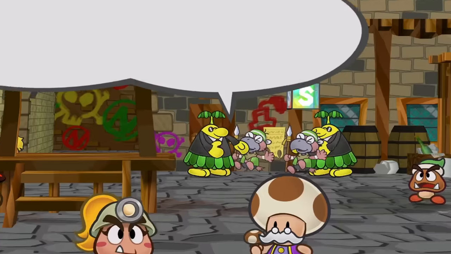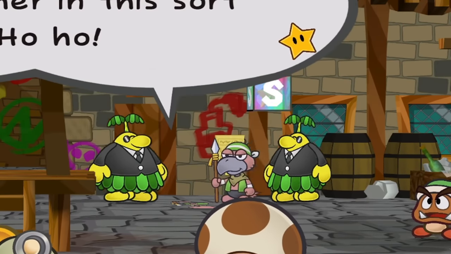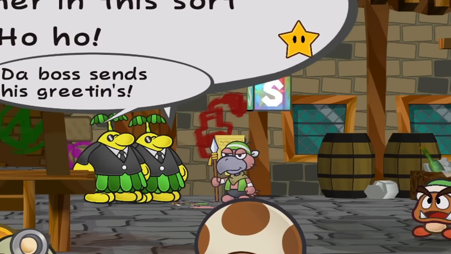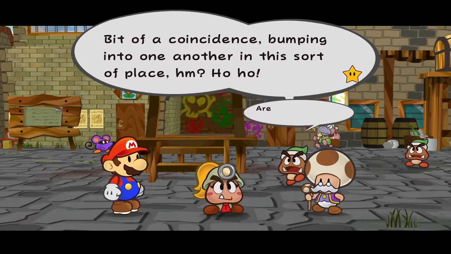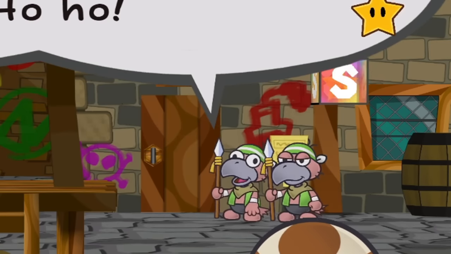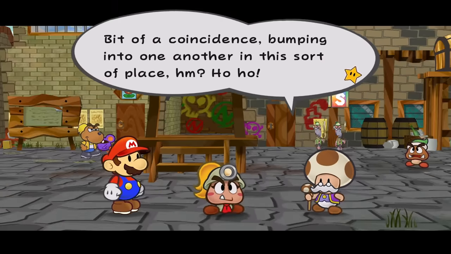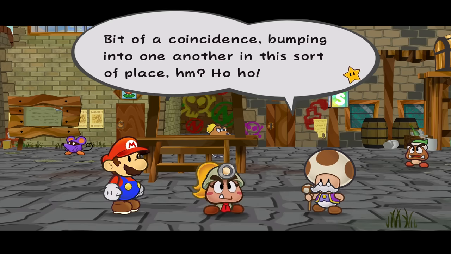Oh, and look at what's going on in the background. They beat up those guys with the spears. Stay down, bro. The boss sends his greetings. How's that road taste, punk? And then they just run off and that guy's flattened over there. Are you okay? Hurt. Those jerks. We won't forget this. Yeah, so there's like the battle between the different gangs in this town over here. It's funny that you see something like that happening in the background.